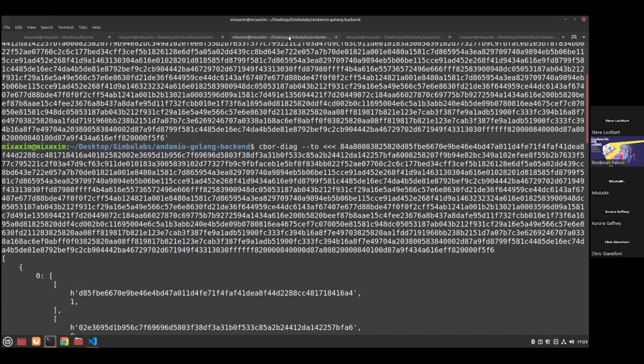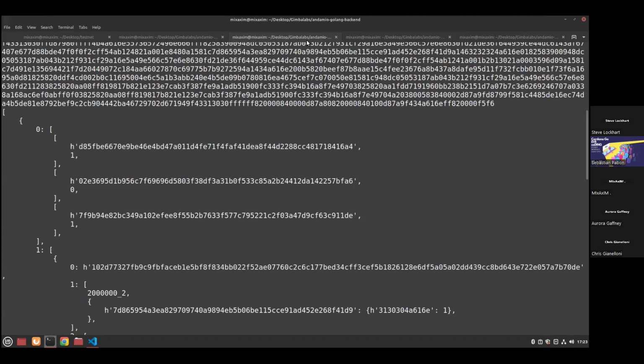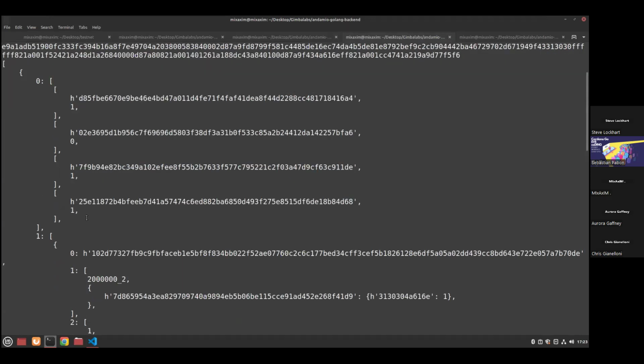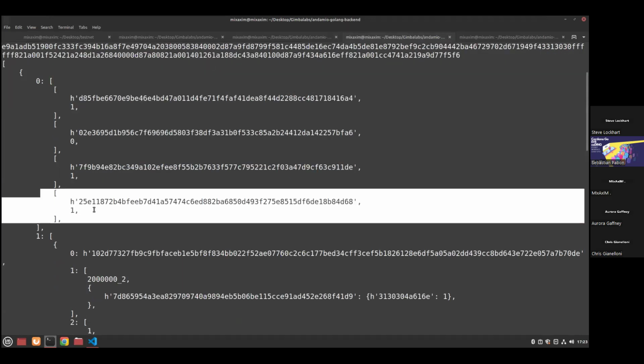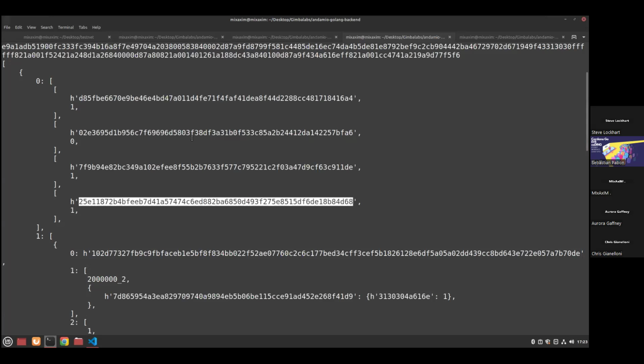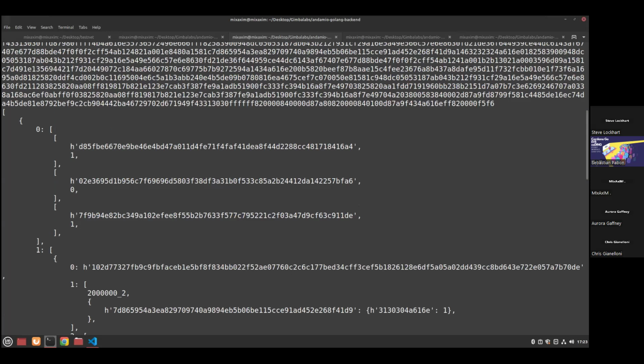Interesting. So somehow we have this new UTXO. This UTXO is not being sent to Blockfrost. No problem. So this is the UTXO.